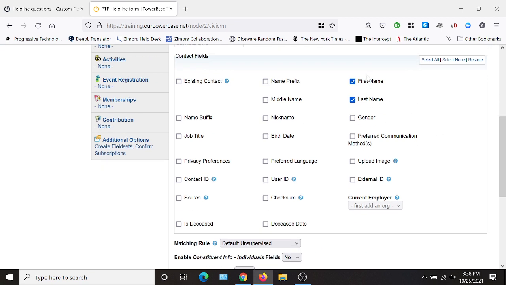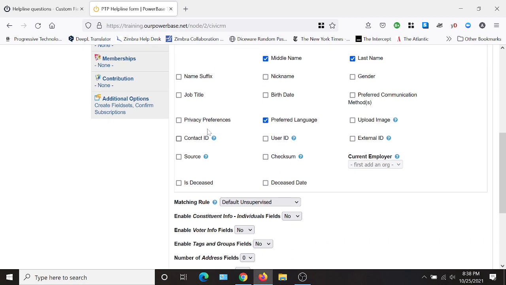Basically, I'm going to start checking off the boxes of the fields that I want to collect about that contact. Under contact fields, I'm going to collect the first name and the last name. I'm going to allow a middle name. We're going to have Spanish speakers, so I want to make sure I have the middle name included. Another thing I may want to know is the preferred language. My organization has the capability to handle both English and Spanish, so I want to know what their preferred language is.